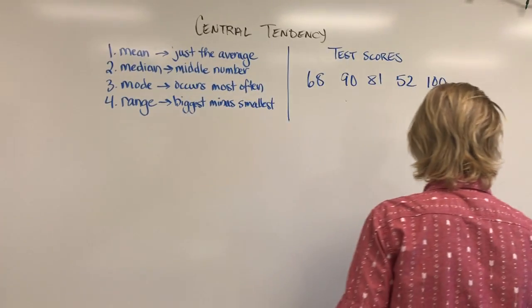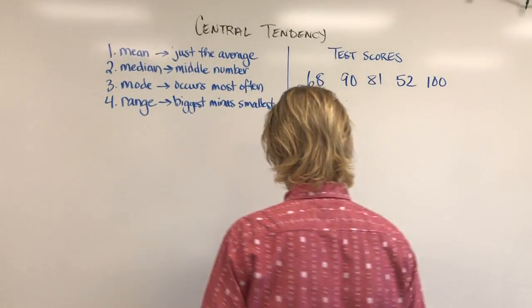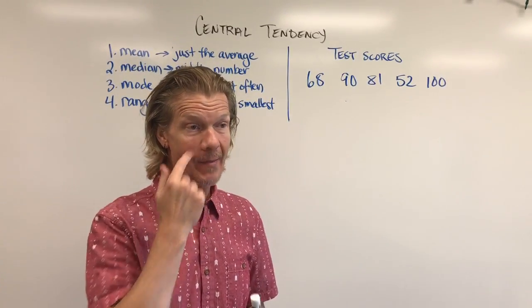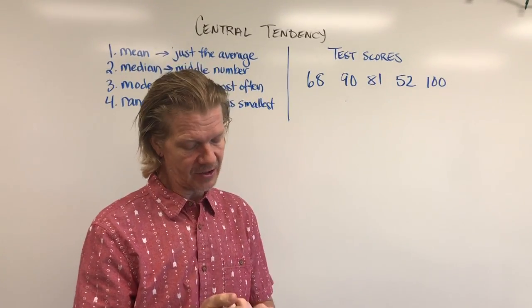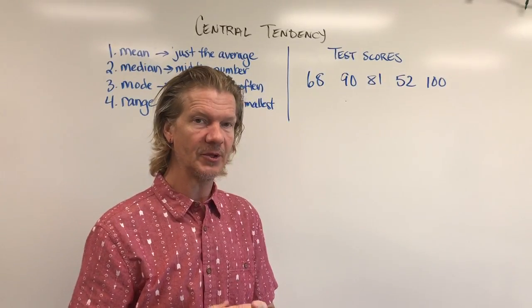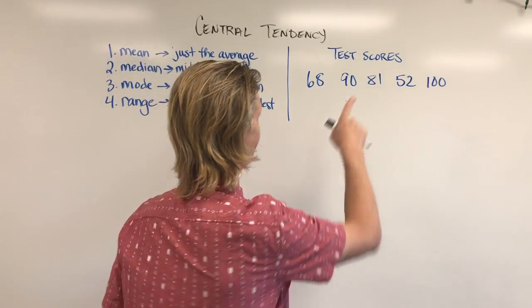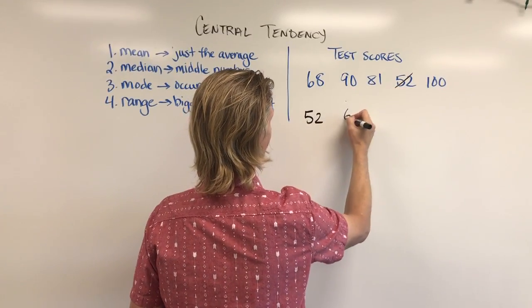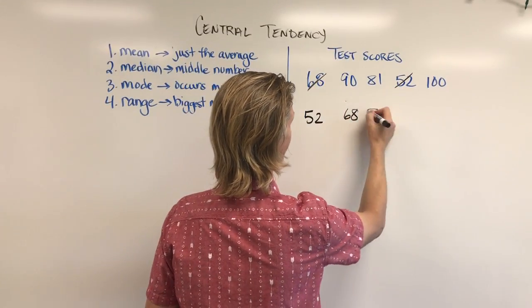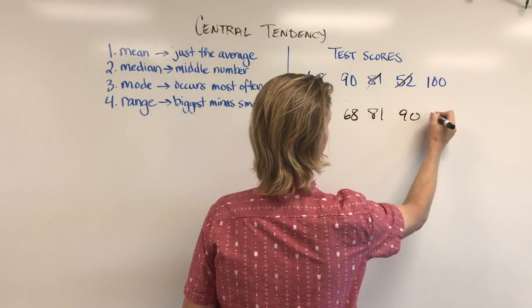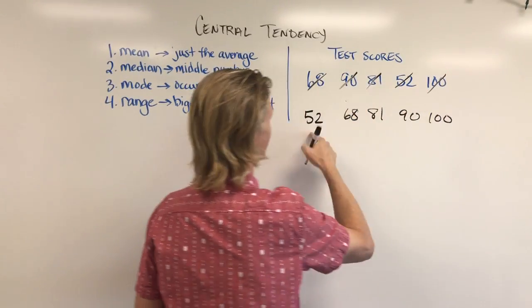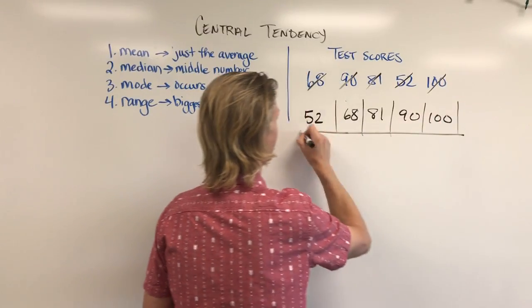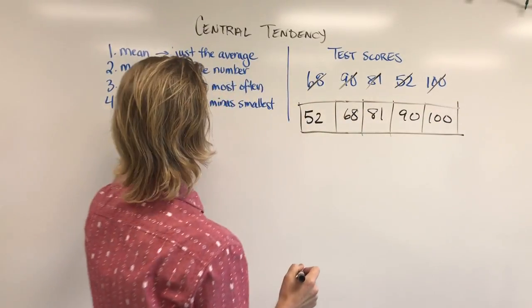So the first thing I'll do is the average, but actually back up one step. I'm going to put everything in order. This works way better for all of these, except for average, but for everything else it works way better to put them in order from smallest to largest. So my smallest number was 52, right? And then I had a 68, and then an 81, and then a 90, and then 100, okay? So these are my test scores. These 5 students got these 5 test scores right here, in order. Now let's figure out what all of these are.